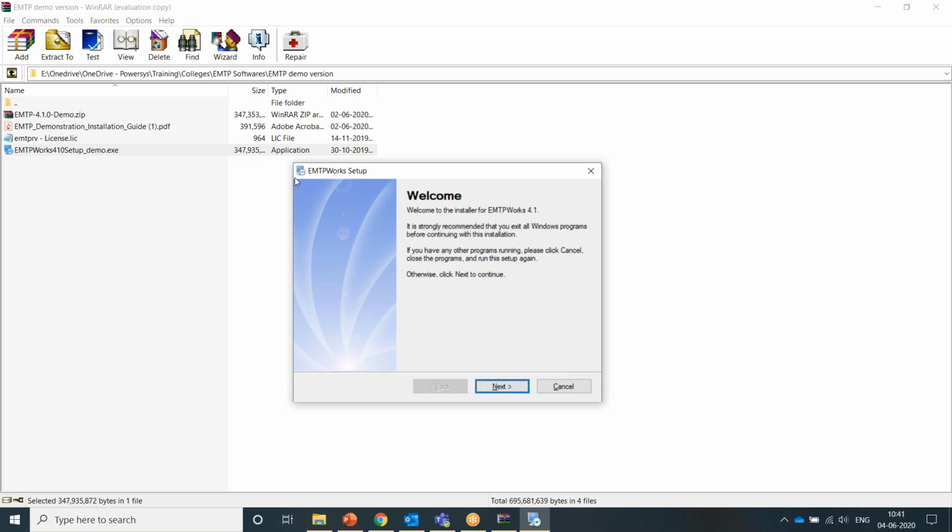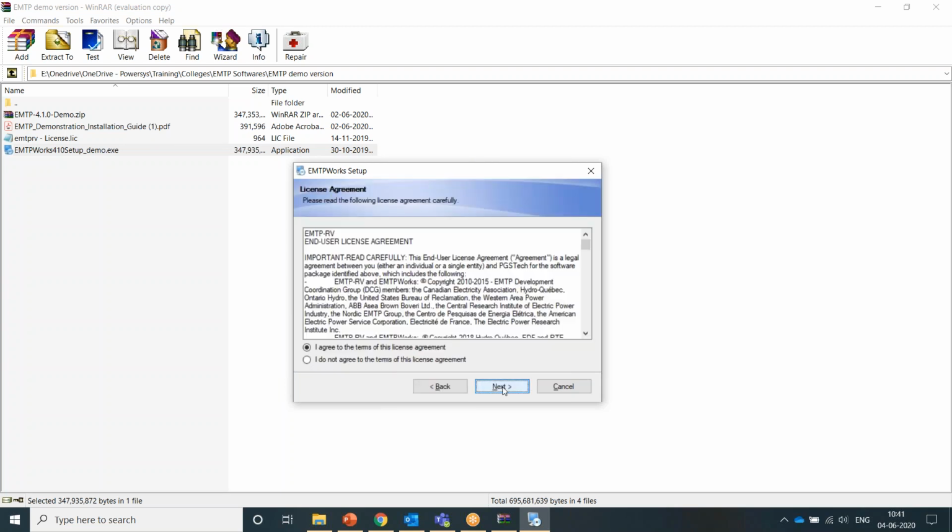After that, you will get the EMTP Works setup, and you can click on next and enable the I agree to the terms of this license agreement option. After clicking next, select the license agreement and click on next.